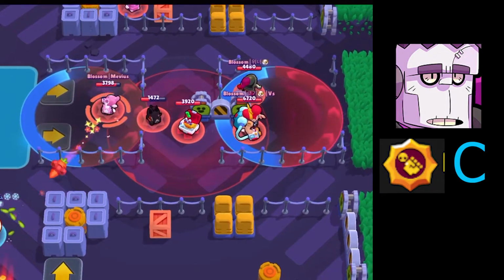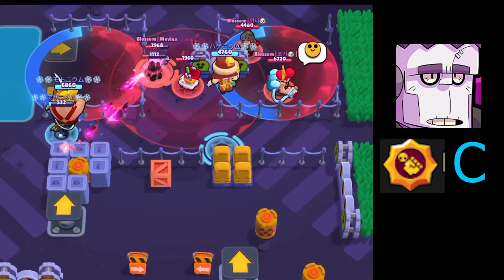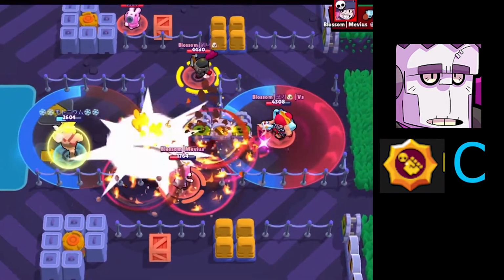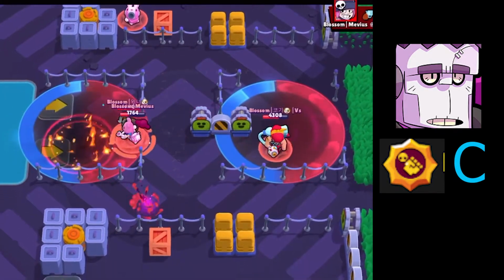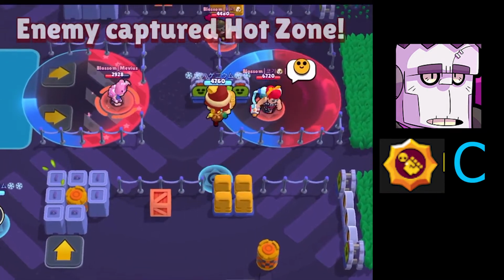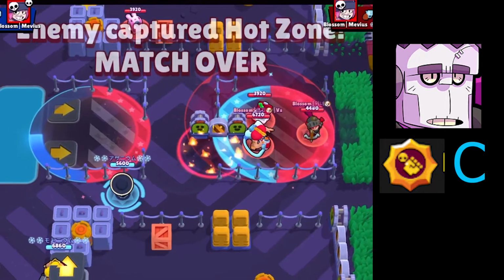Alright, next up we have Beefy Frank. His first star power is Power Grab, which increases his damage by 50% for 12 seconds. I'll put this in the C tier, guys. I would say it's not worth really using it. Why? Because his other star power is just way better.